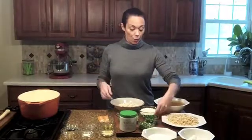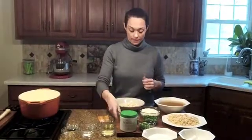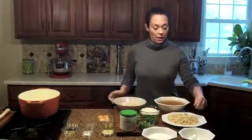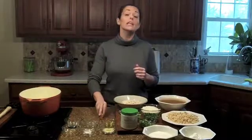1 to 2 jalapenos diced, 1 poblano pepper diced, 1 medium to large onion diced, and 1 green bell pepper diced. 16 ounces of cooked chicken, preferably shredded. We have cannellini beans, 16 ounces. We have 4 cups of either chicken broth or chicken stock. If you are using chicken broth, you'll want to add just a couple of cubes of bouillon or a couple of the creamed sachets that you can get from the grocery store separately.